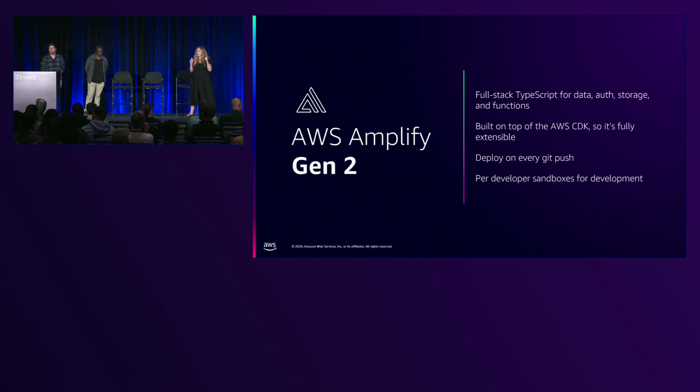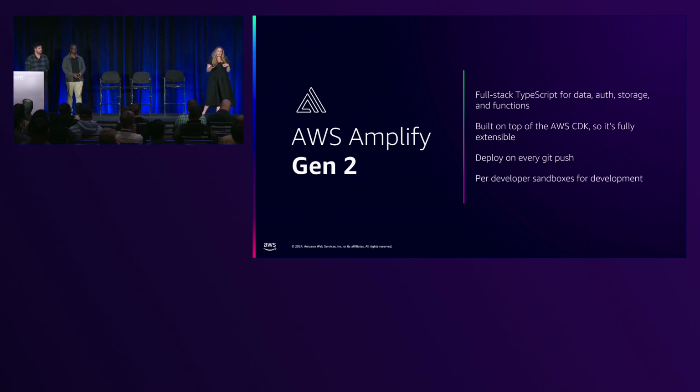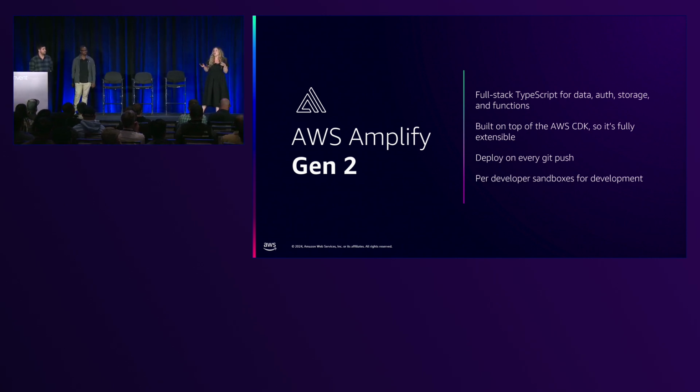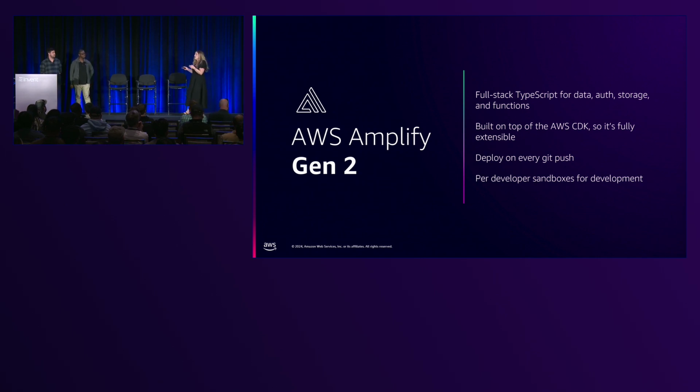So your data, defined in TypeScript. Authentication, defined in TypeScript. Storage, fully TypeScript. And it's all built using the AWS CDK. So Amplify enables you to use certain services very easily by default with just a few lines of TypeScript, but there's also the 200 plus AWS services that aren't given that same level of abstraction in Amplify. Now with the CDK, you can connect to any of them very easily as well.